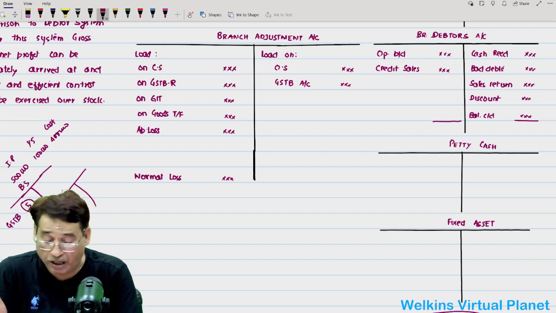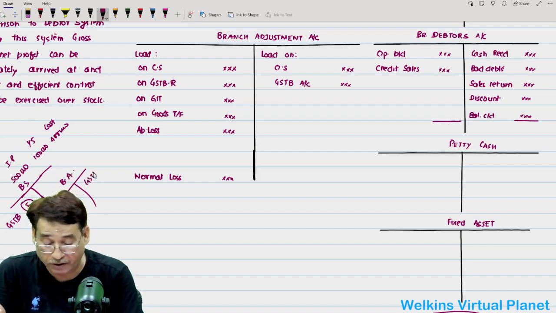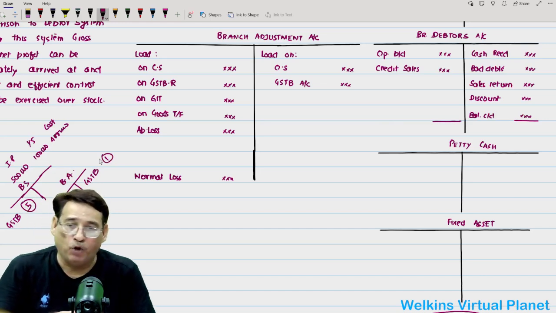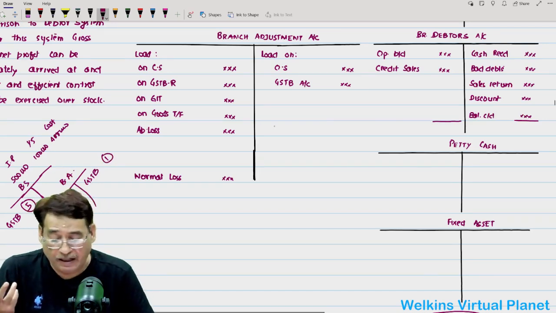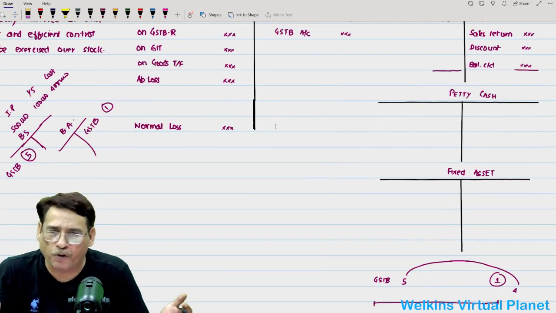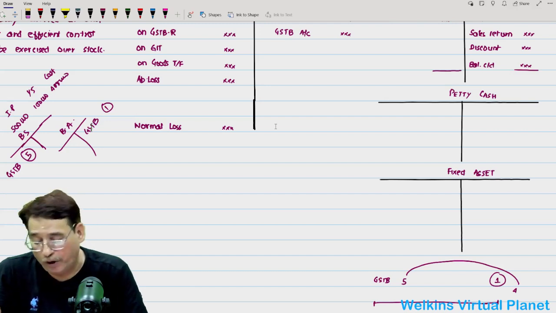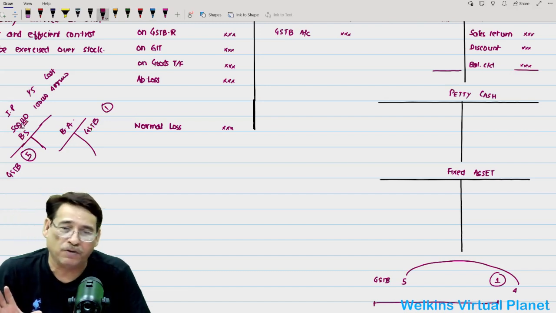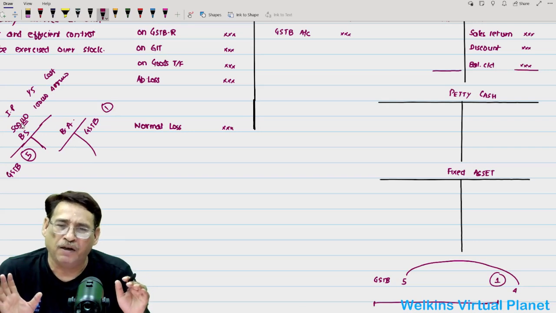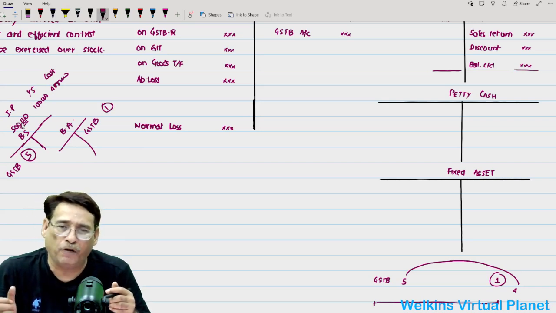And when I prepare the branch adjustment account, I told you loading will be put towards the opposite side. So I will write here 1 lakh loading portion. And let us say all the goods have been sold out by the branch. So what is your profit? Your profit will be 1 lakh, because you have sent to branch 5 lakh worth of goods, and branch has sold them at 5 lakh, obviously, because branch will sell the goods at invoice price only. Correct? And you know that these goods actually contain a profit of 1 lakh. So if branch has sold out 5 lakh worth of goods, your profit is 1 lakh.